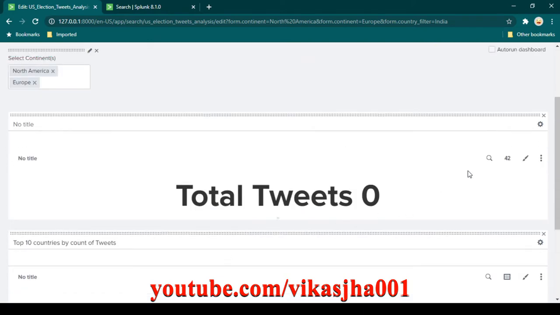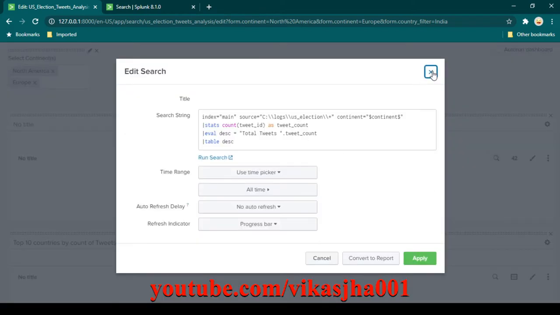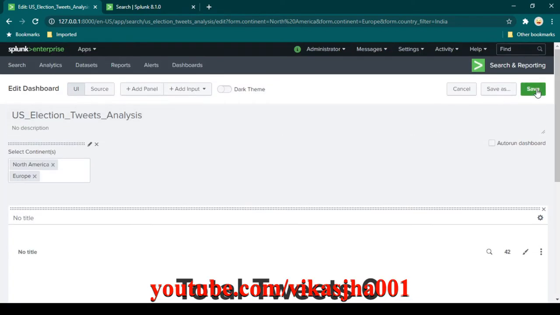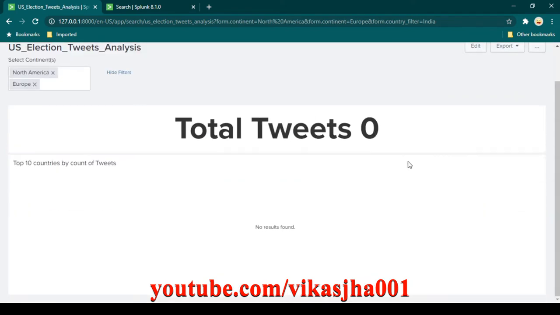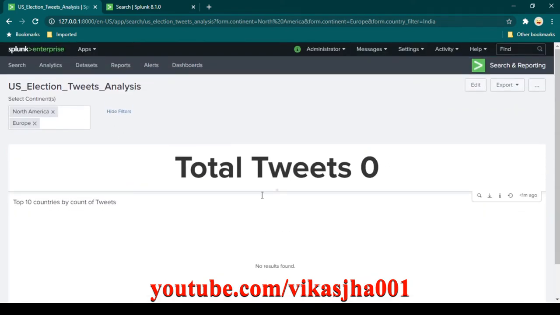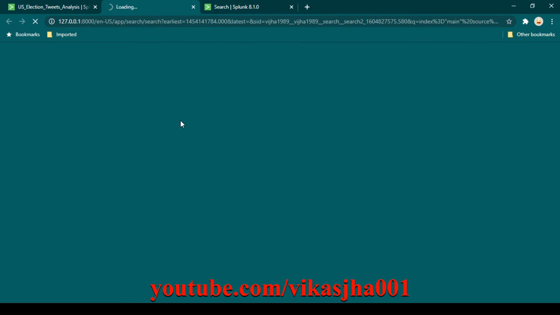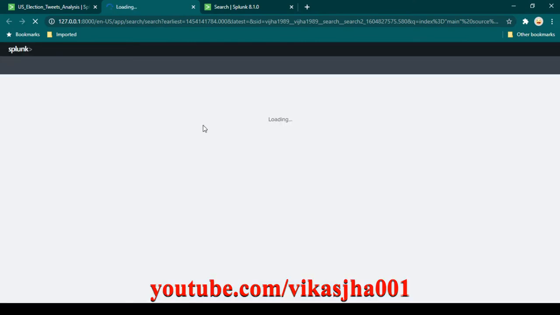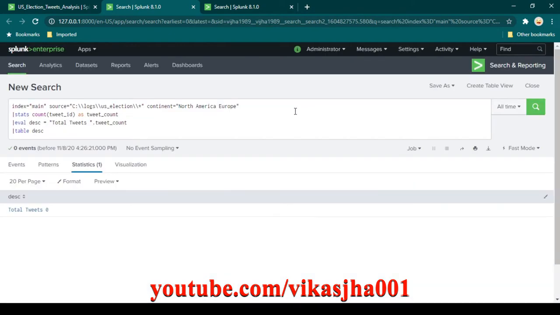Now the reason for that is, if you just click here on edit search, okay, or rather we should not be doing edit search, just save it. Okay, I want to show you the search query which has been formed. So we saved it, and now here if you just click on open in search, you will notice the value which is coming there in the search. Okay, so actually whenever you select the dynamic drop down, it forms a runtime search query. Okay, so this is the search query which is coming here.